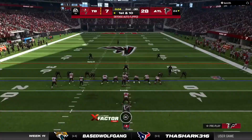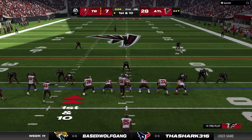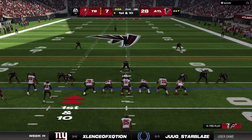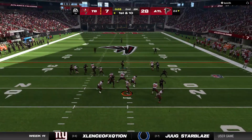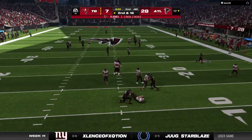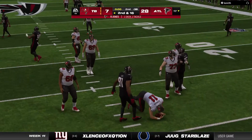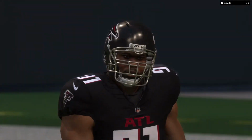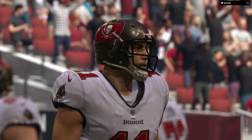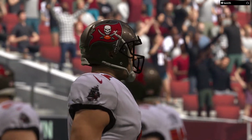The Bucs offense set to begin their next possession. And with only 4 seconds on the clock, time likely for just 1 snap of the football. A final shot before break. Burnham. Pressure brought in, and the Falcons get there for the sack. And that'll do it for the end of the second quarter. This is the NFL, and it's on EA Sports.